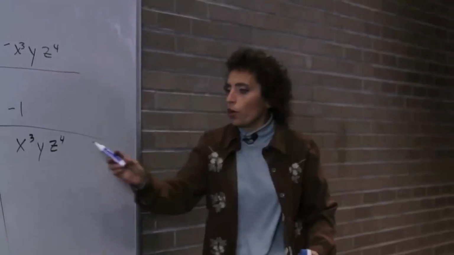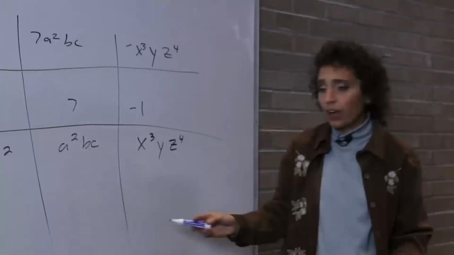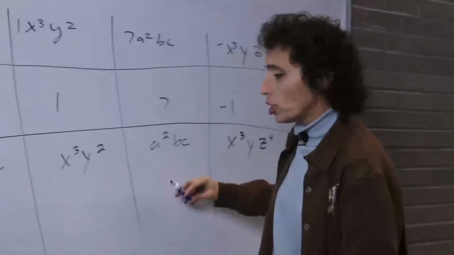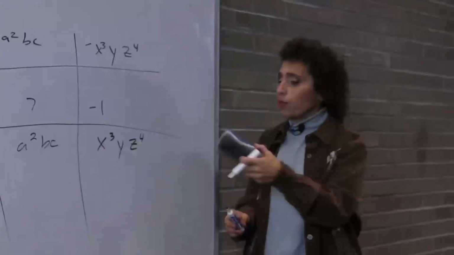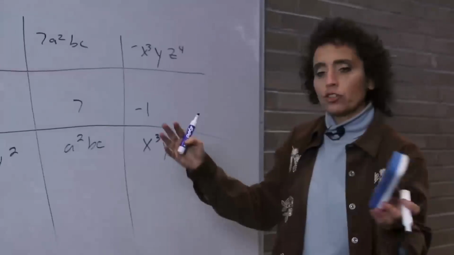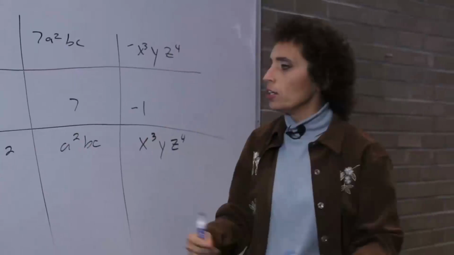And again, when you have the same variable factor, you have like terms. So none of these are like terms because none of these match in variable factors. Okay, there's a problem on the bottom of that workbook page that tells you to separate the like terms together. So if you do that.